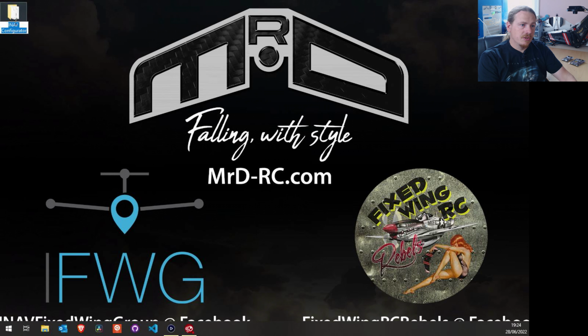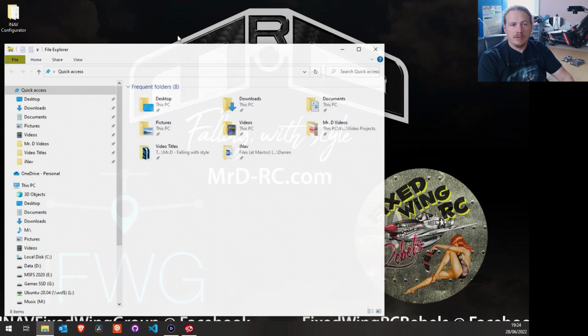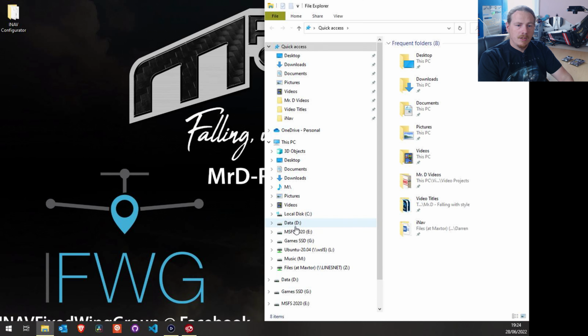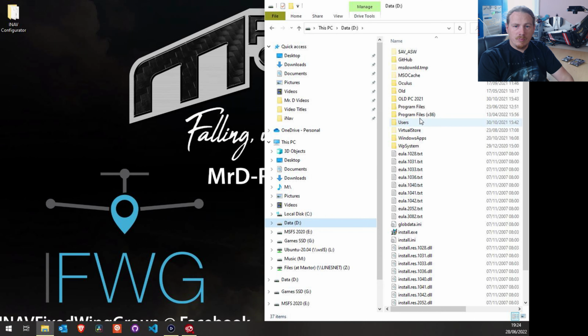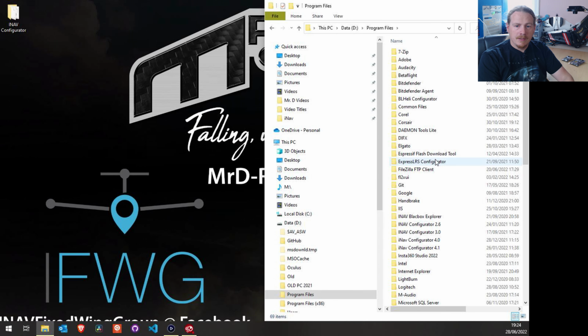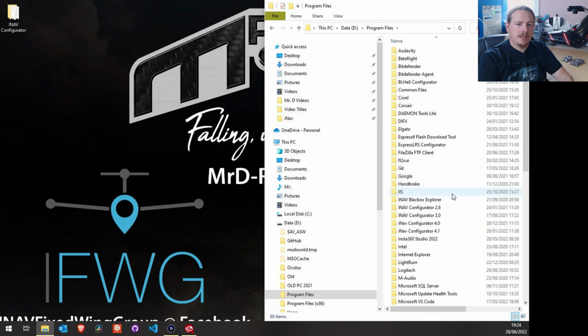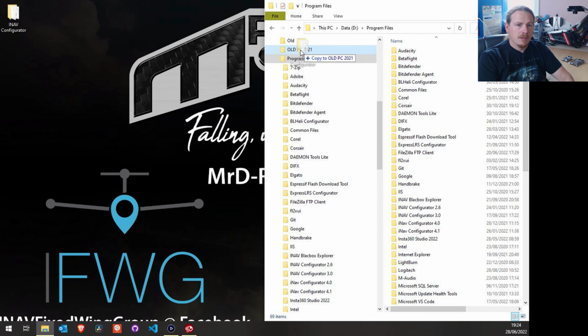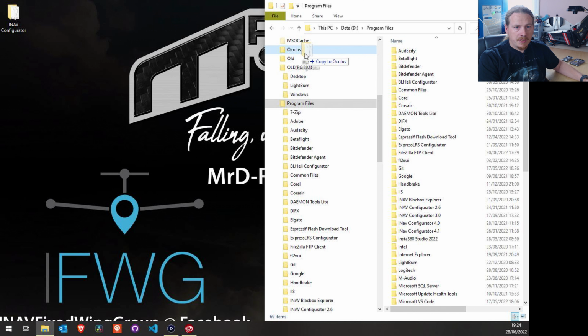What I usually like to do on Windows is put it in program files. So I'll show you how to do that just in case you're a Windows user. Obviously, if you're Mac or Linux, this will not help you. But what I usually do is put it in my program files folder. So you notice I've got the older versions here already. So I'm going to drag that into program files, and I'm going to hold down the Shift key so that it moves it.